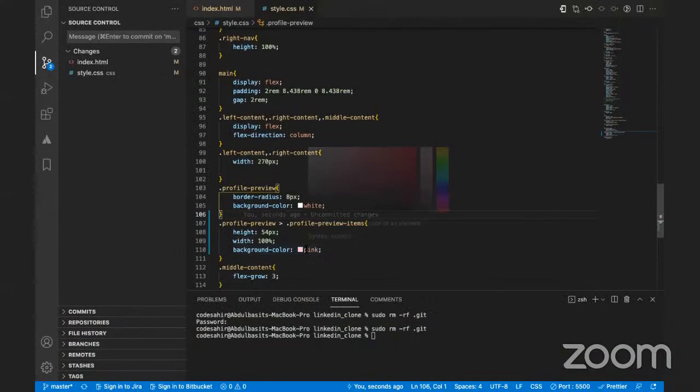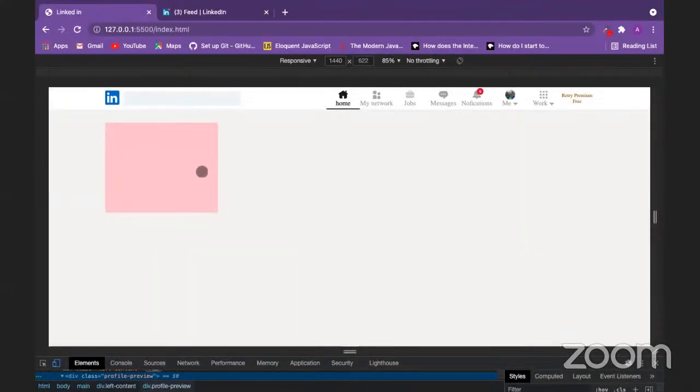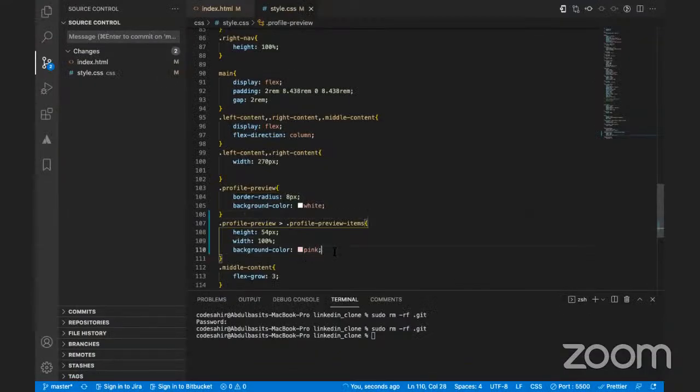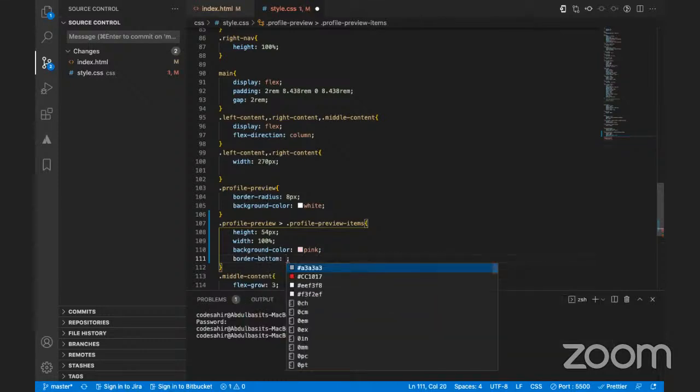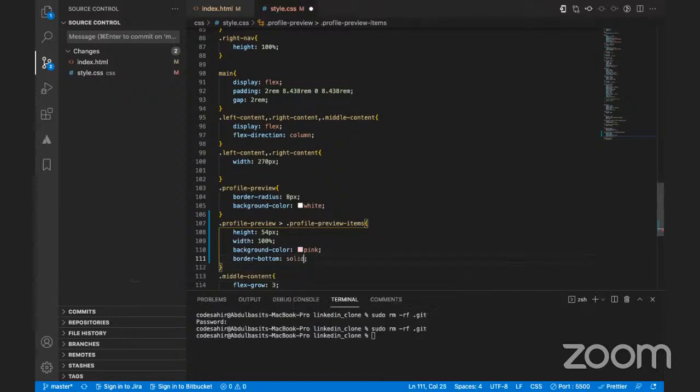Now, since we've successfully blocked things out, we can give it the border-bottom, because specifically that's all we need, and we make it solid. And the width, we could say just 1px and save.